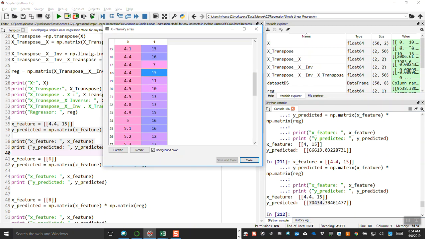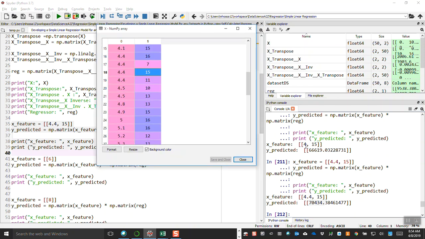And previously, comparing with 4 years and 15, I got 66. Okay, it's better, it has increased right now. Let us do a few more, for instance 6 and 15, and 8 and 15.